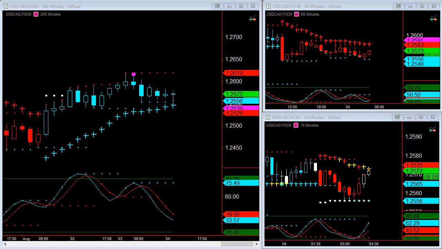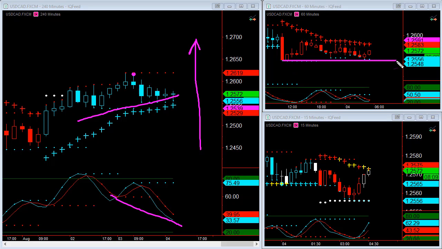And on the USDCAD, I see that we're making a higher low here and a lower low on the stochastics. This indicates an upward movement. Then I come over here and look to see if I see anything that shows the same thing. And this was our last true low. We have come back to test it, but you can also see that it's turning up. So I would expect this to actually go up.